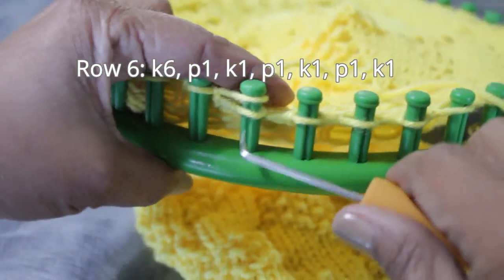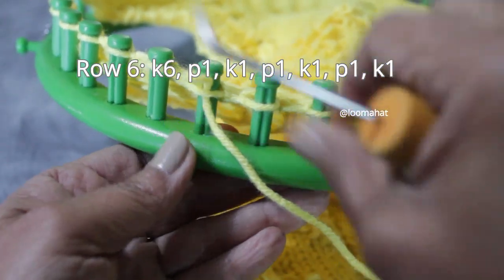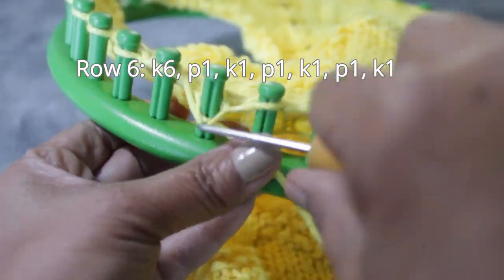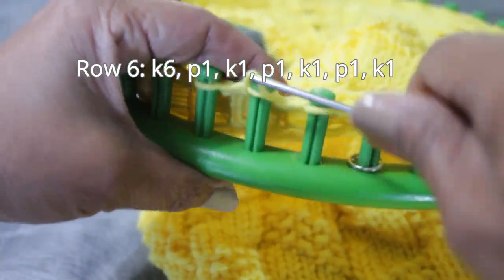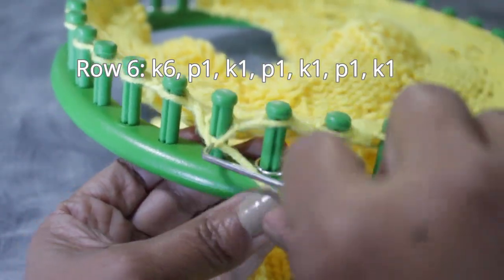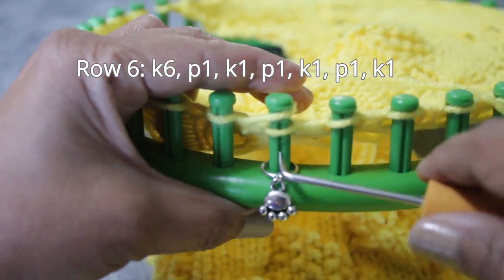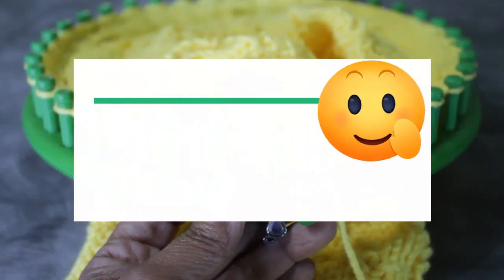All right, once you're done with those 6 knit stitches, then you're going to do 1 purl, and then a knit. You do that again. 1 purl, 1 knit, and then a purl, and a knit. And that's your 12 stitches for row 6. With that last knit, and then you're going to be ready for row 7, because now we're on the other side of the loom.